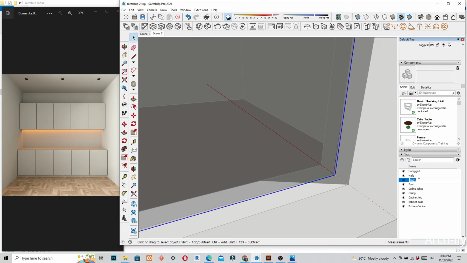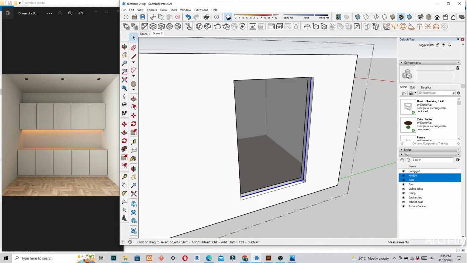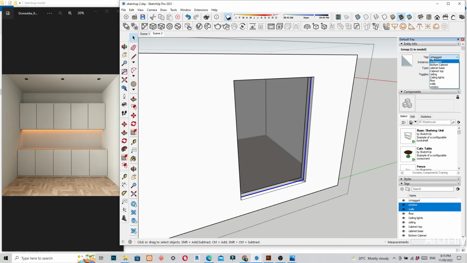Yeah, I just saw that I never grouped a window here, so I'm going to try to group it right away, so that I can easily hide it and move the window that I want to move.